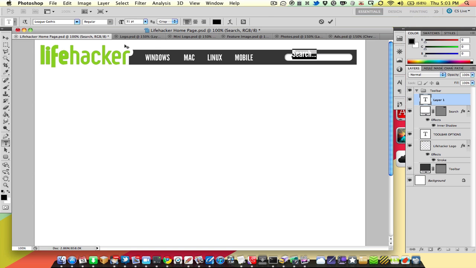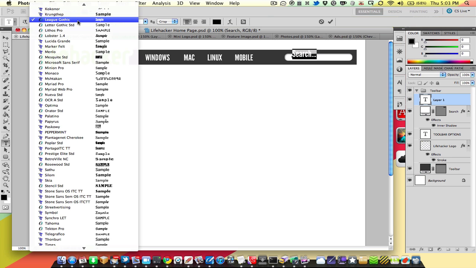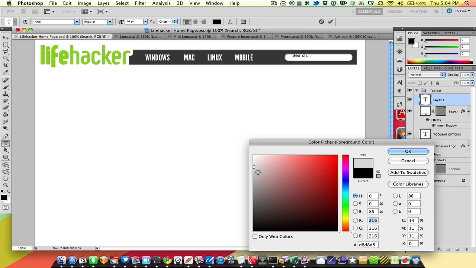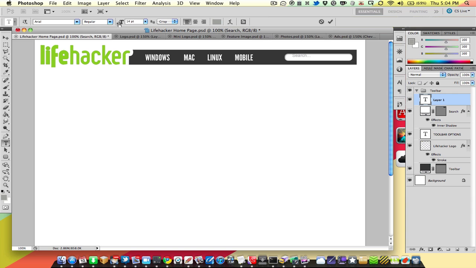Now we're not going to use League Gothic for this font. We'll just use something more standard like Arial, since that's a web-safe font, and reduce the size of that a bit. Then we also should make the color a little bit lighter, because people are going to click that and it's going to go away. And italicize it. Just stylize it however you want to take care of that, except not bold.